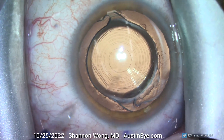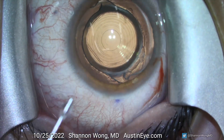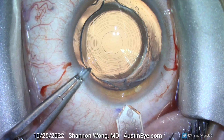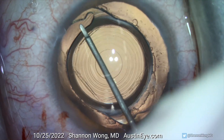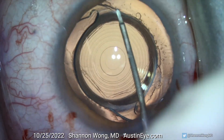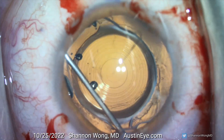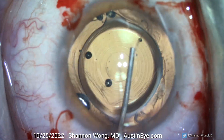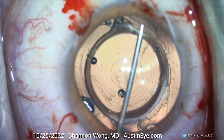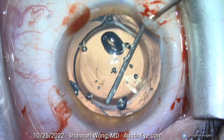Here we see the synergy lens inside the eye. The posterior capsule is open post-YAG laser capsulotomy. Multiple side ports are created. Lidocaine and viscoelastic are infused into the anterior chamber. A Donnenfeld spatula is used to lift the anterior capsule from the anterior surface of the IOL. Then Helon GV is used to visco-dissect the IOL from within the capsular bag. It should be noted that the capsular complex becomes more stiff and fibrotic with time, usually six months or more after the original surgery.